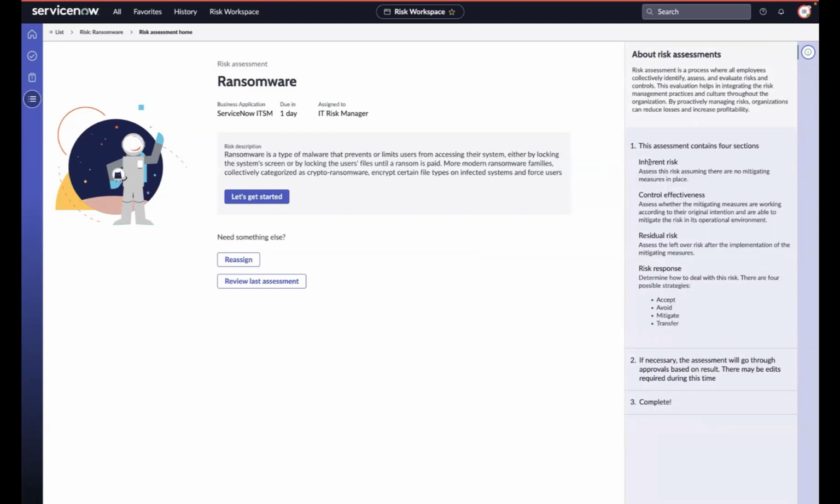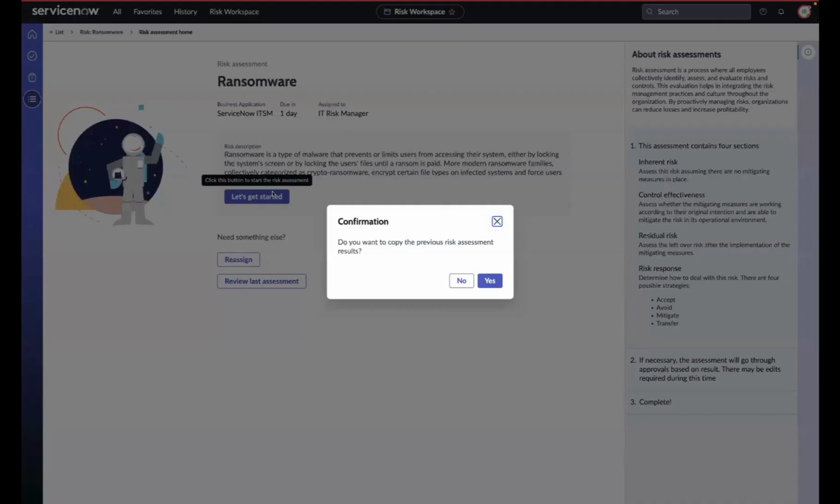where it's like a self-learning experience that your people in the first line can do. So it's not just the IT risk manager who can do this risk assessment, but it could be the actual application owner who has little to no knowledge about what risk is or what he's supposed to do. That's the thought process behind it. It's really catered to that user, so it's a very guided experience.